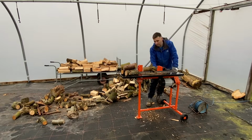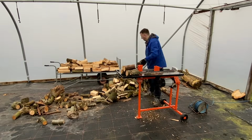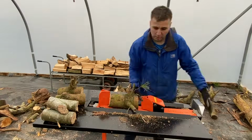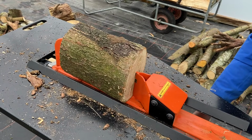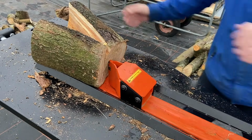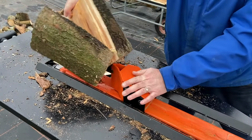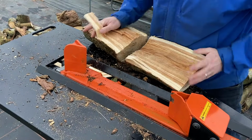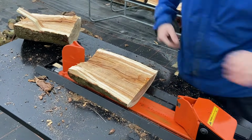Now the workbench does come with a guard, but I actually didn't fit it. However, I don't recommend doing this, and if you do, like I did, then you're doing this at your own risk. The reason I didn't fit it is because I felt it would make it a little more awkward to use and would only accommodate logs up to 40mm as it's encaged. Obviously, I do this at my own risk, so if you also were not to use the cage, you would be using it at your own risk too.